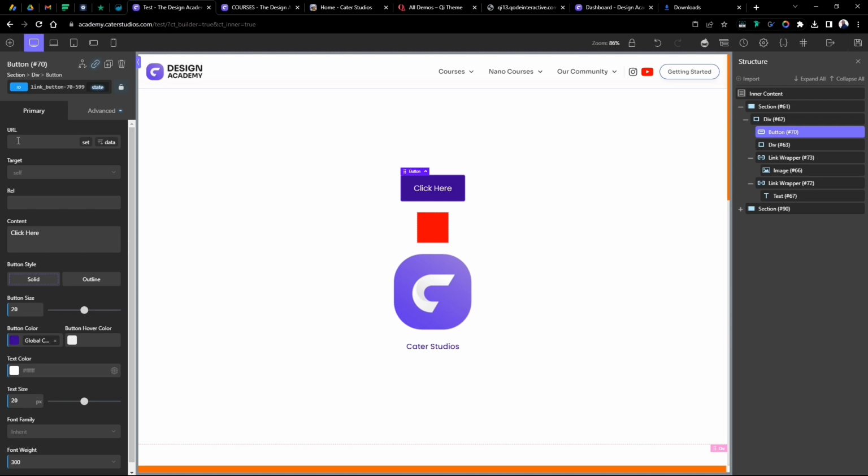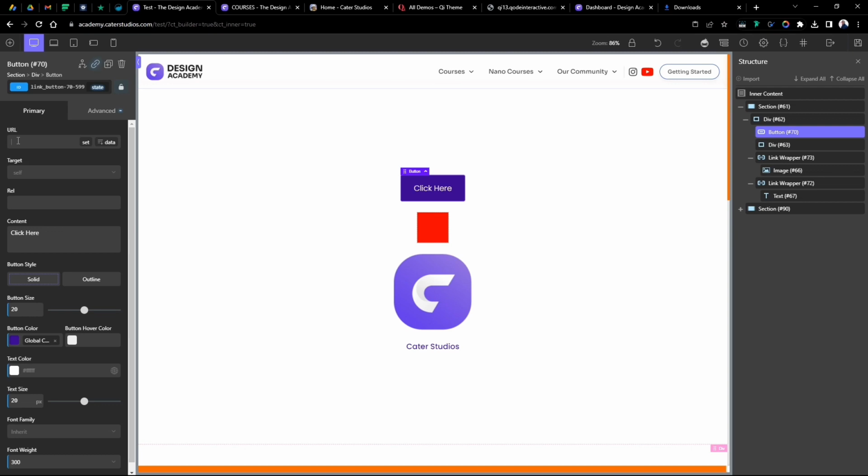So to create a hash link for a particular section, you just add a hash sign, copy the section ID, and add it after the hash sign. That is what is going to be the link for that button or for that link. So when someone clicks on it, it gets to that particular point.